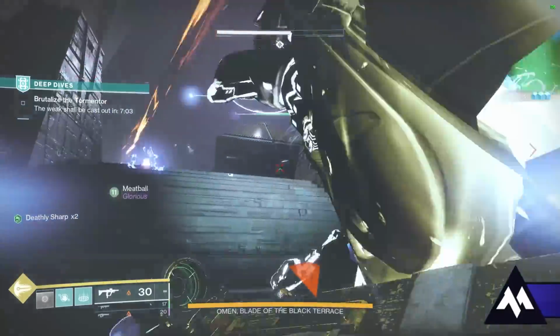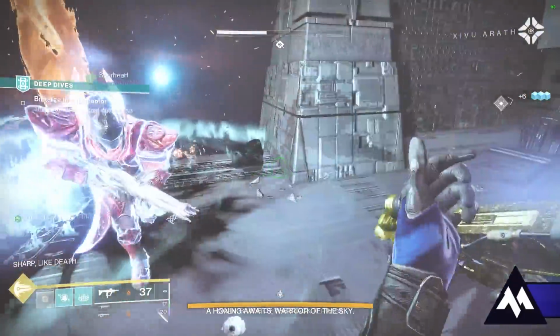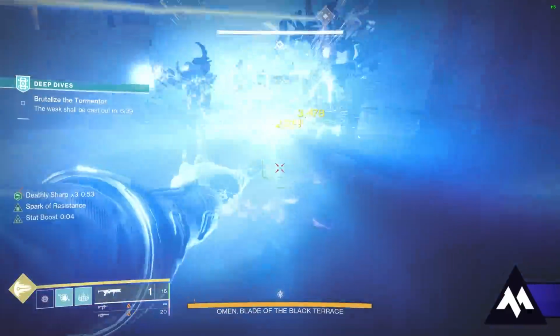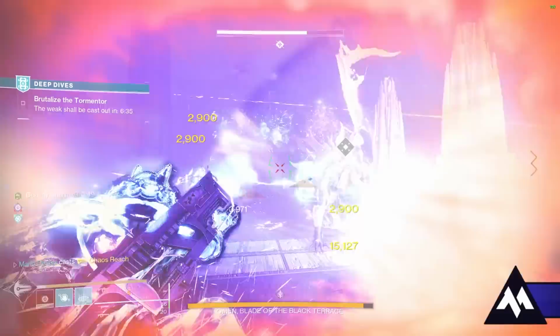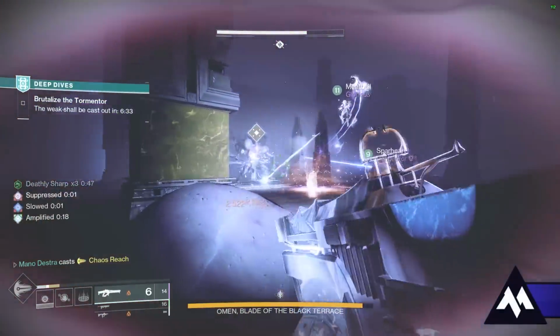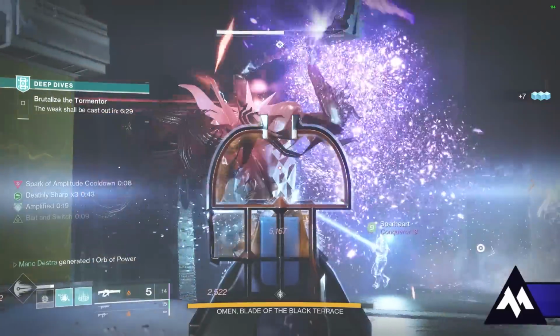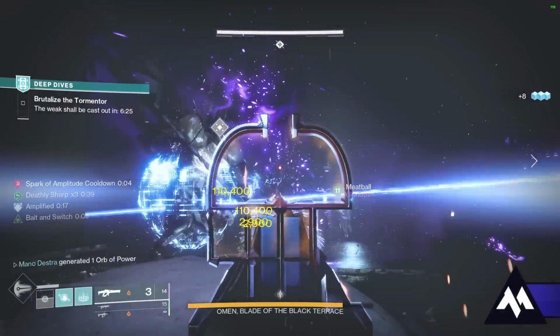You've got to look for all 3 of the minotaurs spread out throughout the maze and then head to the middle where you can do damage to the tormentor boss. Once you have the Deathly Sharp buff, you can go crazy, and again, he's going to run to this middle room here. One of the problems when doing damage to this boss is what you just saw.